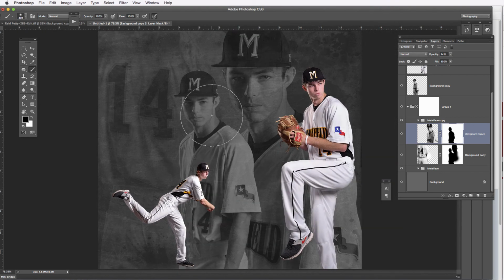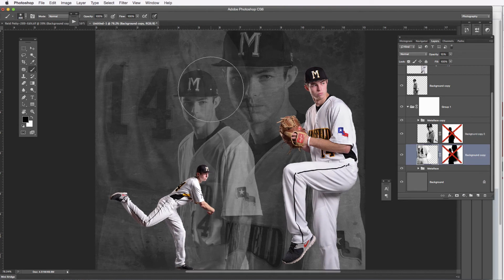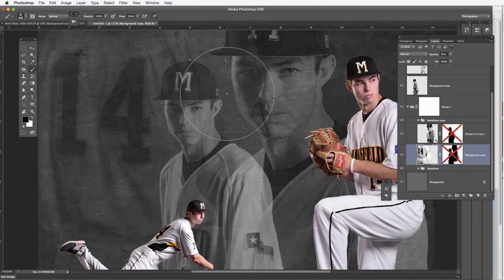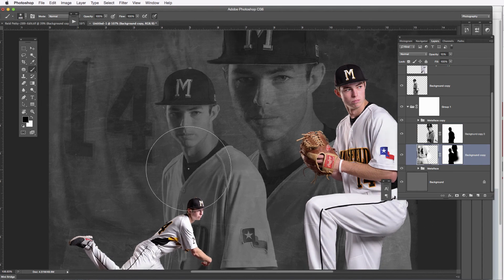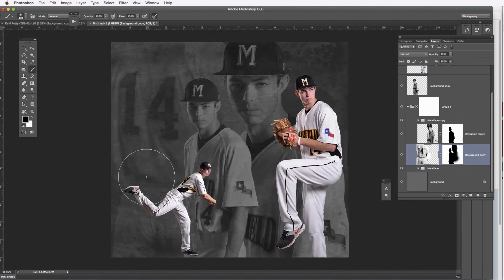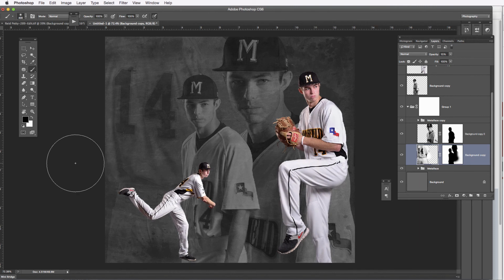So as you can see now, we have taken off these layers to where they're not showing through all the background photos, and we didn't have to go through and select and carefully paint or anything, because we already had the extractions done. Now this technique only works if you are working on extractions, not if you're working on just raw images with maybe a gray background, or even harder, a background that's got a busy image, maybe taken outside. So let's turn these back on so you can see one more time what we're doing. And we have built that depth in the photo without having to painstakingly mask and remove the other layers in the background.